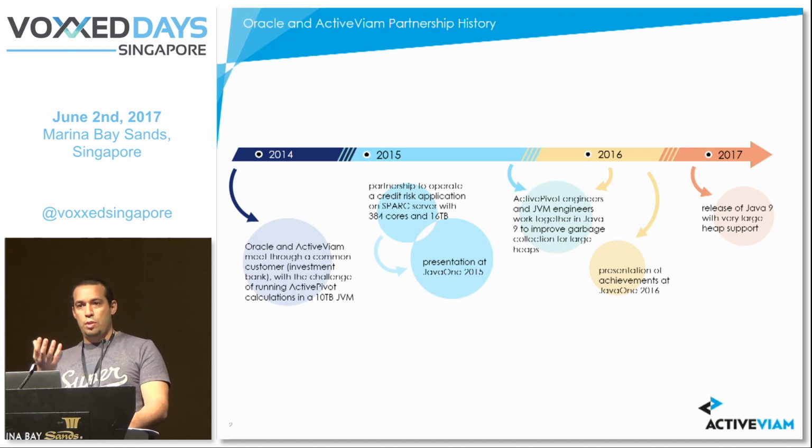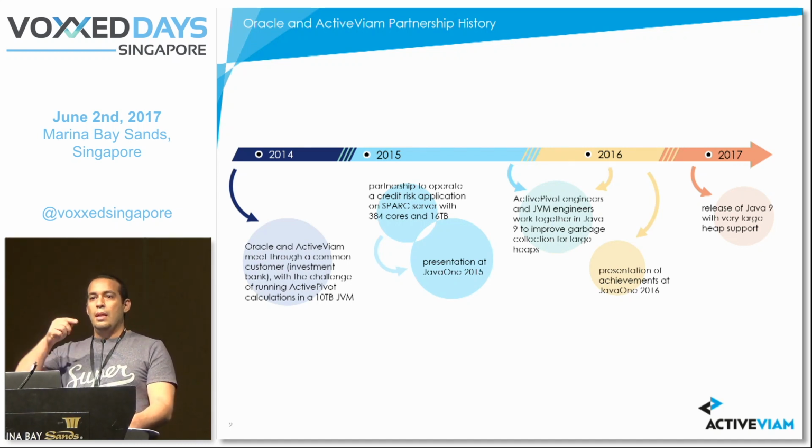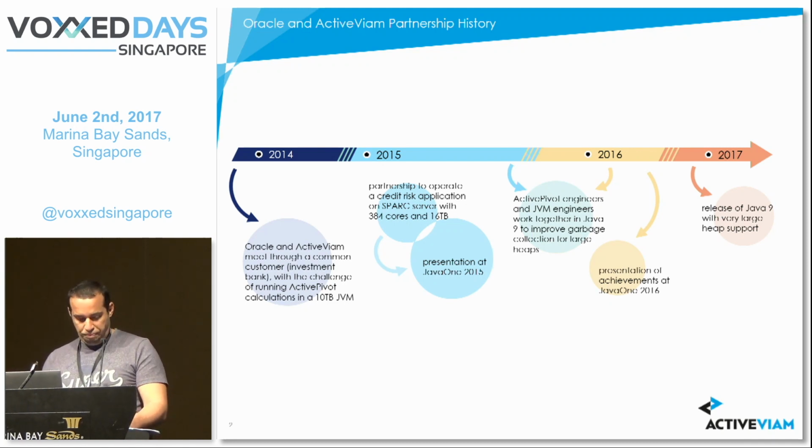Actually, ActivePivot is consuming those simulations from the risk engines that the bank has. You do thousands of simulations at future points in time, and then at every point, you do the evaluation of your portfolios and positions. This is how it works. So this requires terabytes of data to be aggregated. This is why that use case was really relevant to challenge the JVM on large heaps.